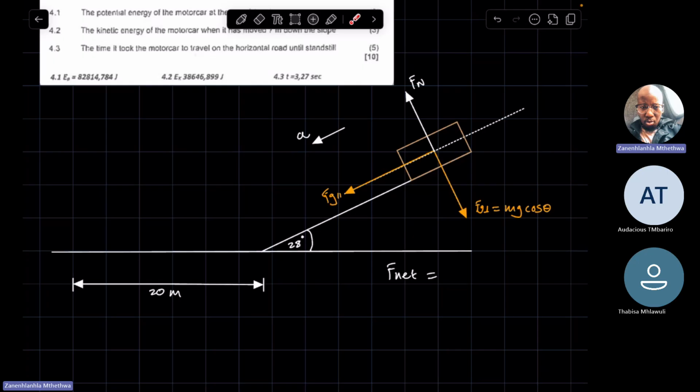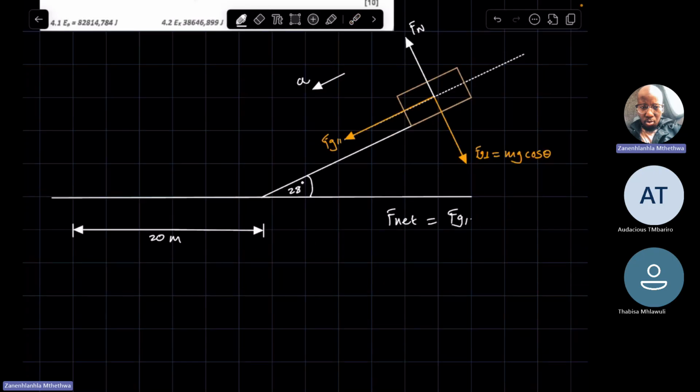Keeping that in mind, and seeing that this is the only force to consider, because it's the only force that this object is subjected to along the axis where the work is being done, you then compare the direction of your force and the direction of acceleration. Obviously, it's going in the same direction as acceleration, so you take it as positive. So this would be positive Fg parallel. It means that the net force, or the vector sum of forces acting on this object, is equivalent to Fg parallel.